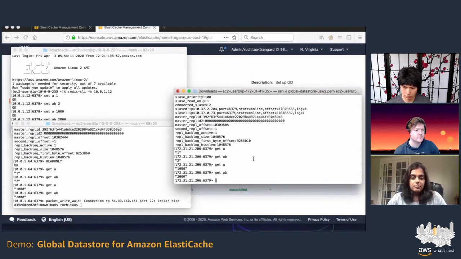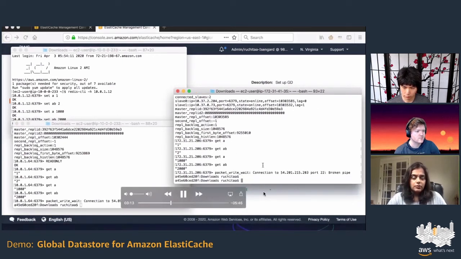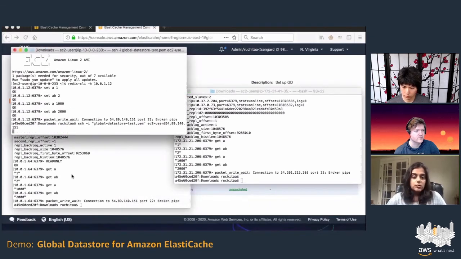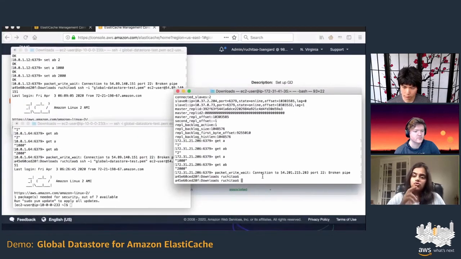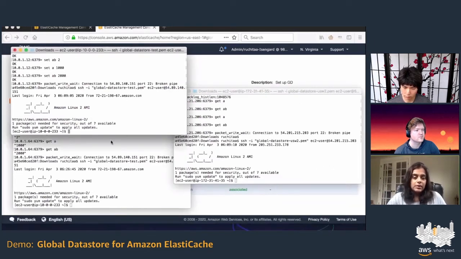So just keep that in mind. Okay, let's do a quick connect to US East. I have two windows on the left because I also want to show you local replication happening within US East, so you have some context.